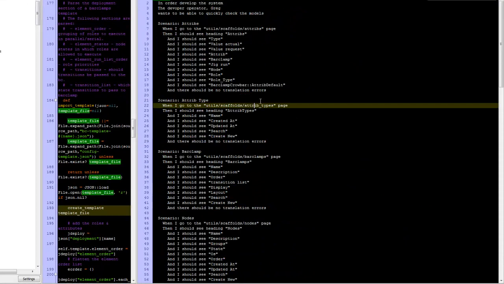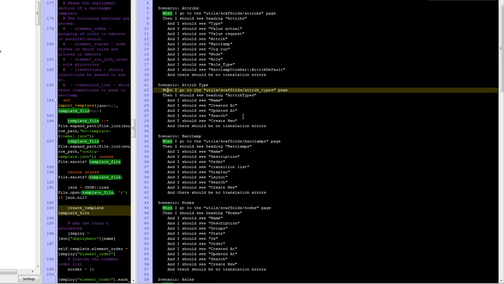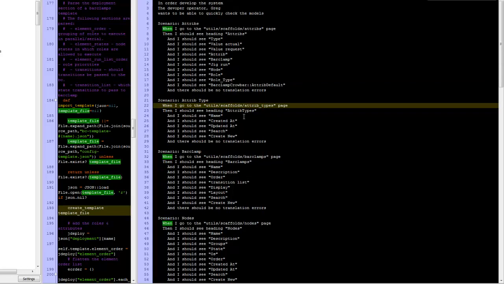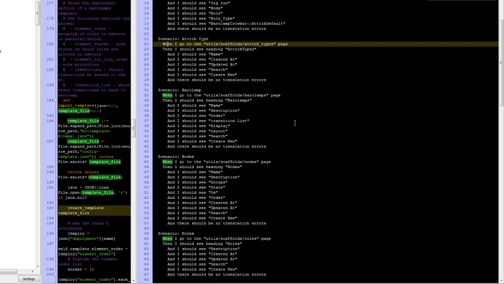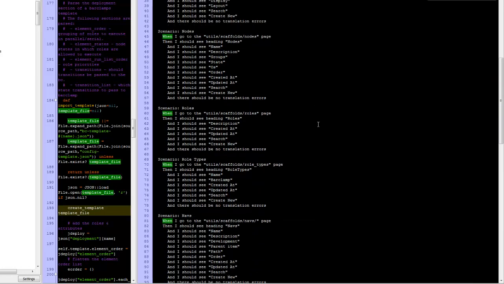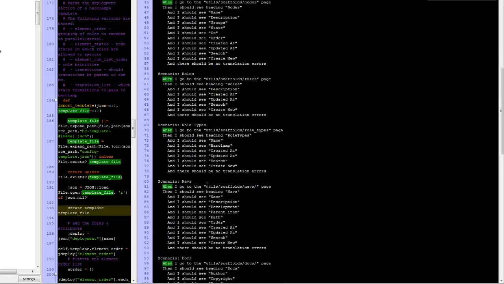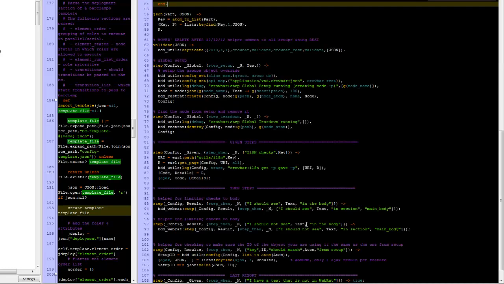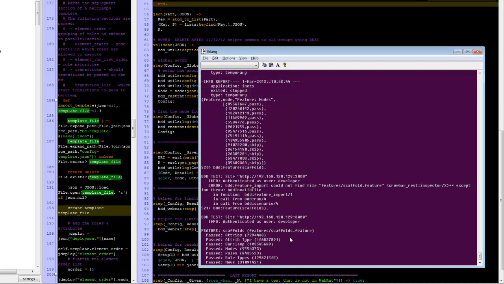I would actually consider making it, I'm thinking of putting an unless environment in here and not testing it every time would be my first, like in default, it would skip it because I don't want people checking in code if scaffolds don't pass, but I don't want them getting tired of waiting. But literally, it goes to the URL and it asks for the name of the scaffold. All right, so all this is good. It's going through and doing that. So BDD feature runs a feature.